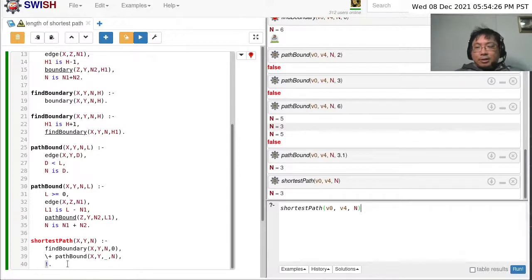Alright, so let me read the text channel. Like the O in the A star where you're looking for something shorter. It's actually not like that. It's more like, I just found the length of a path, and then it's trying to confirm, can we find a shorter path? If we can find a shorter path, then we have to go back because the \+ is a negation.